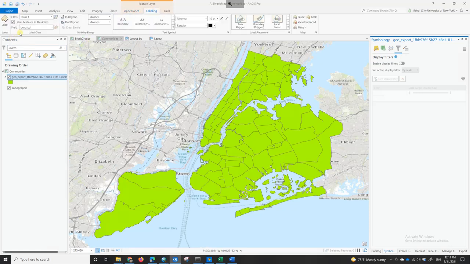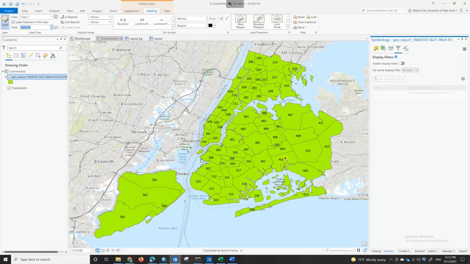Or you can go to the labeling tab, and in the labeling tab you can say I want to label certain things in this map. For example, I use the borough CD community district ID, which is an ID that has the borough code first and the community district after that. And then you can say I want to label those IDs, so you can label using that key, and now you can see that the first digit is the borough ID.